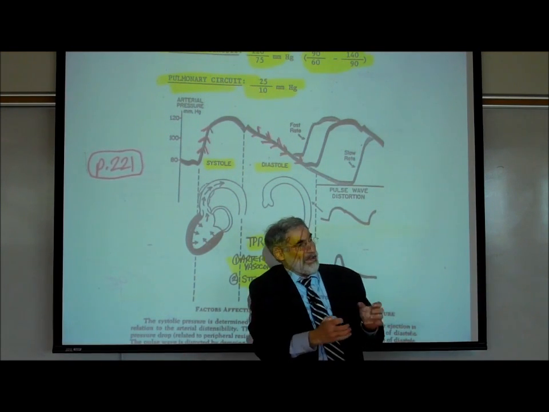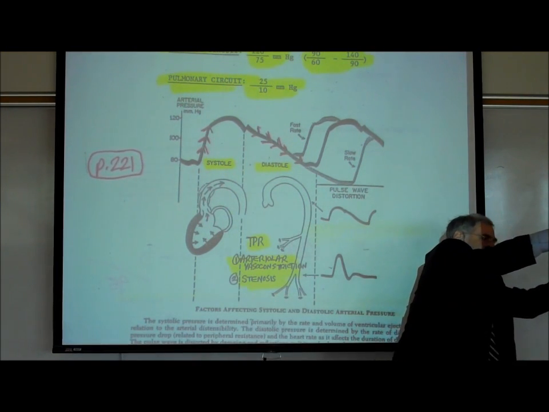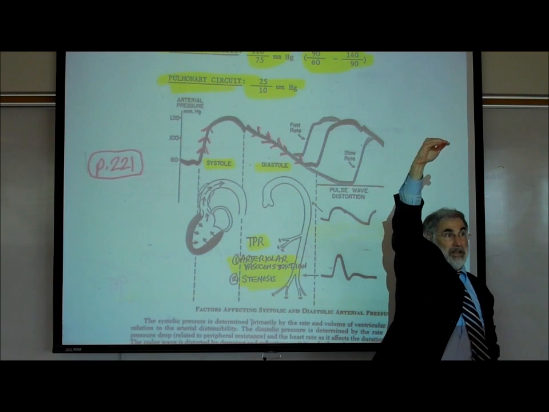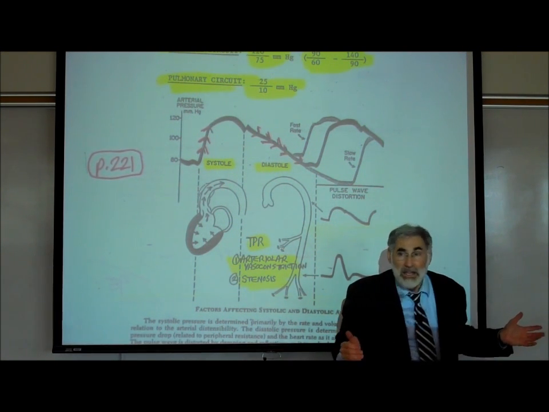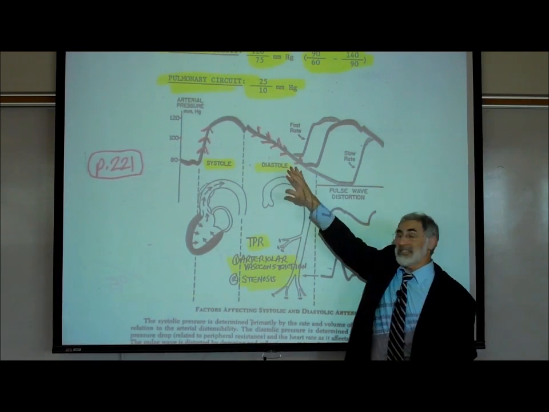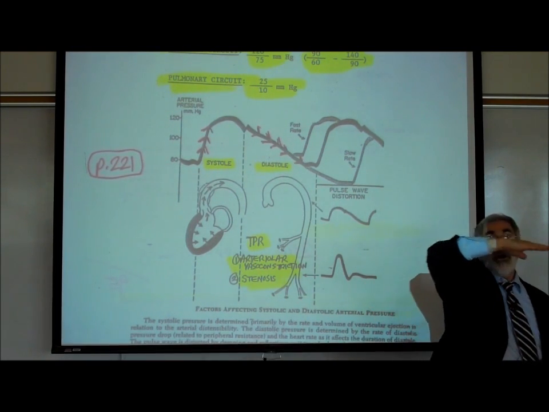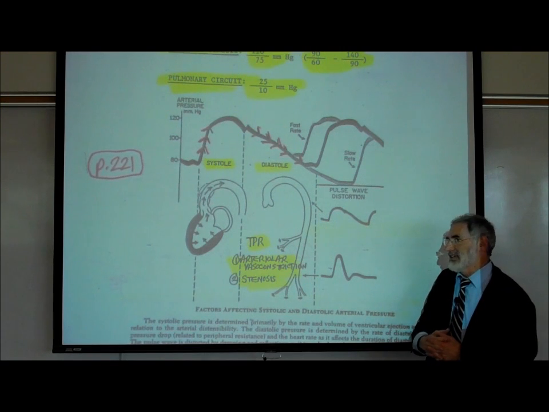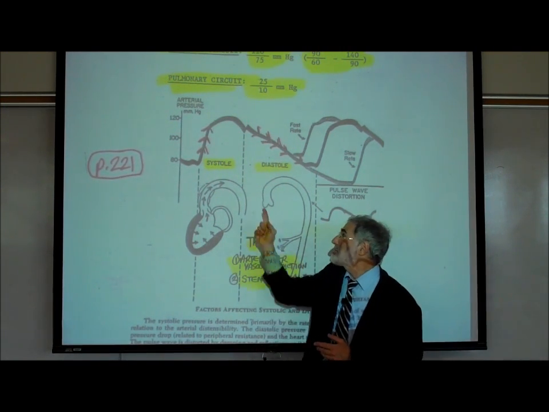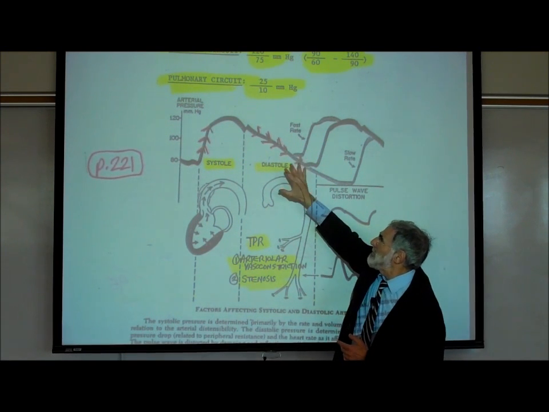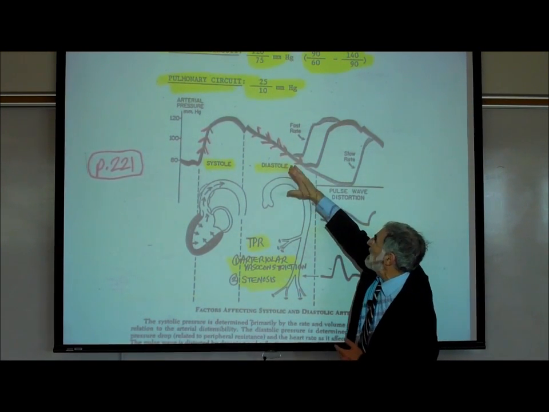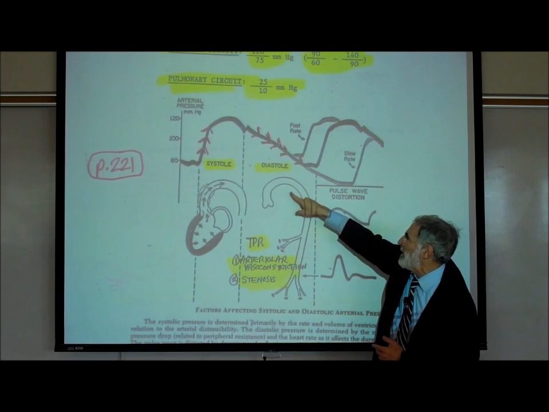If your ventricle ejects a lot of blood, that raises the systolic blood pressure. If it ejects less, the systolic won't be as high. But what affects how high or low the diastolic is? It can't be the heart, because the heart's not doing anything during diastole. So what is the major factor that affects how high or low the diastolic blood pressure is?